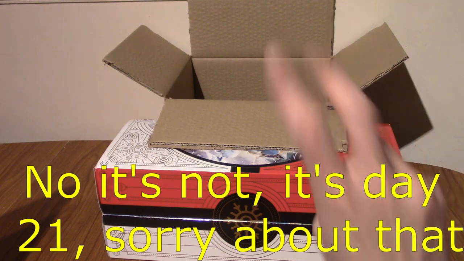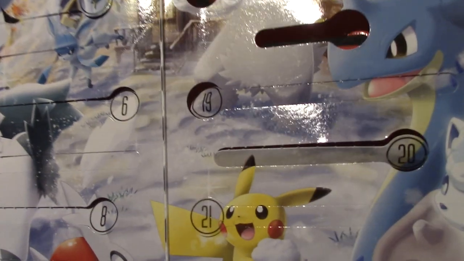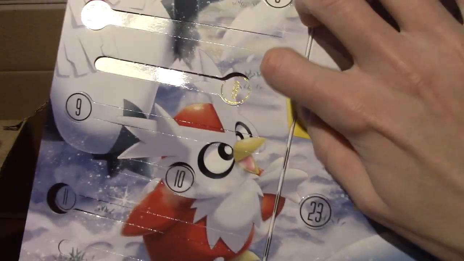It is day 22, which is the second palindromic date of December. That is right, it's all the twos. We won't get on to the 33rd because that's not how months work. So yesterday we pulled a promo that was alright. You know, it wasn't a bad promo.